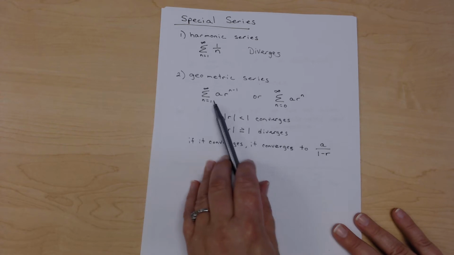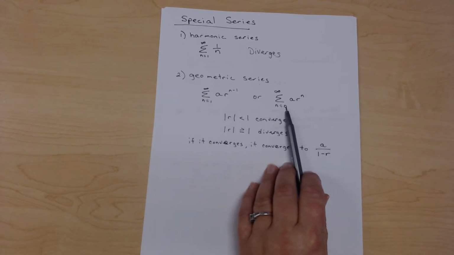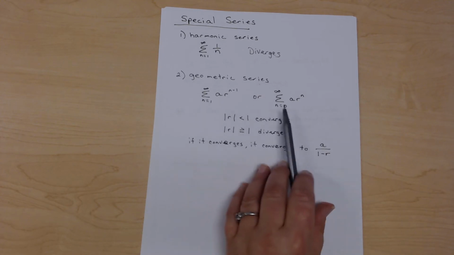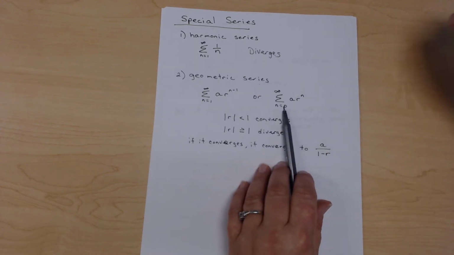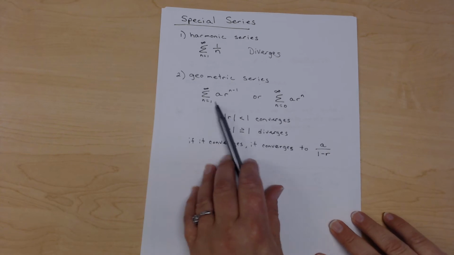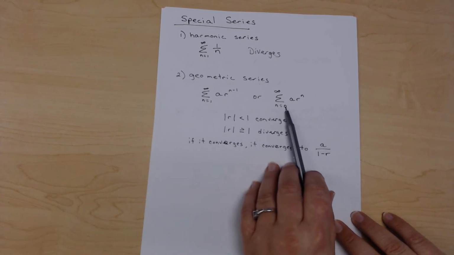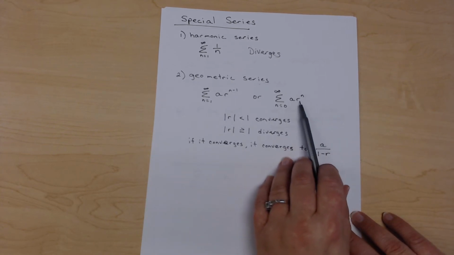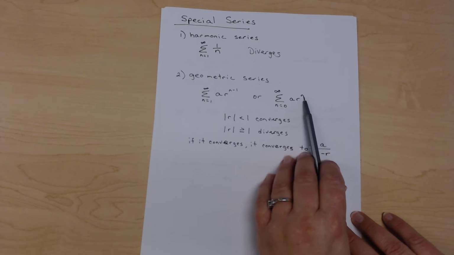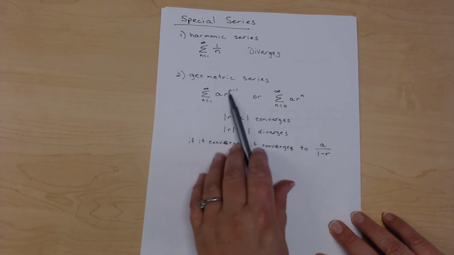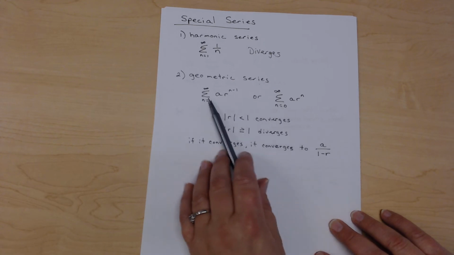There are some cases where we start at 0. Because we're adding so many things together, it doesn't really matter if we're starting at 0 or 1. It doesn't matter if we call the first term 0 or 1. So if we say we're starting at 0, then this just has to be r to the n. This is going to come back and get us just a little bit, so we'll try to reference this.